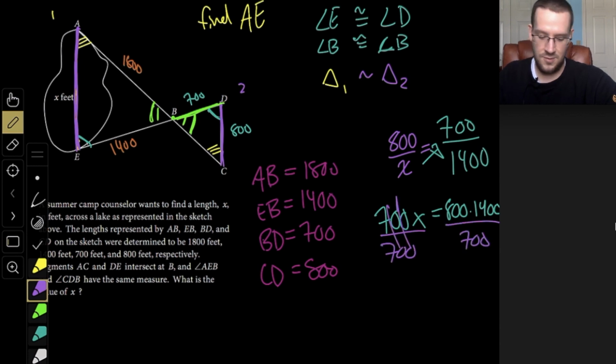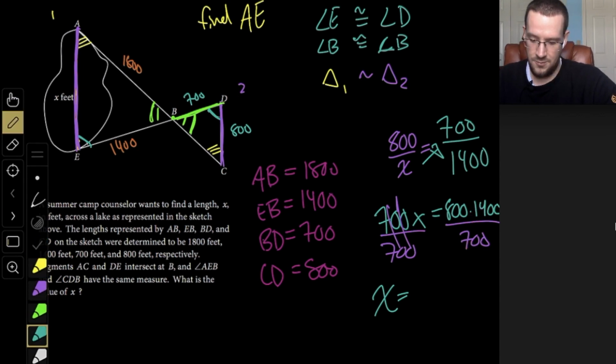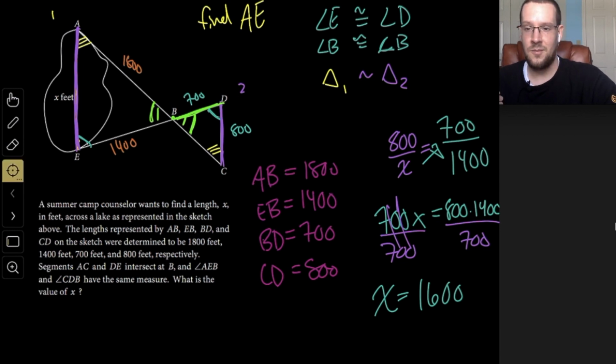So we find these two things cancel out, obviously. And we're left with x is equal to, and this is all calculator work, 800 times 1400 divided by 700. We get 1600. So what this problem boils down to is, can you recognize similar triangles? Do you know that when you have a couple angle congruencies, the third one is implied? Do you know the law of supplements? It shouldn't be that hard to recognize, and once you see this figure, it's hard to forget.